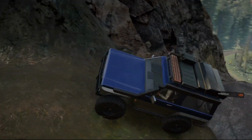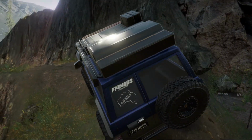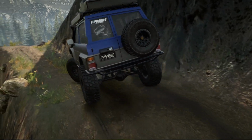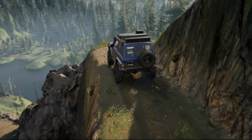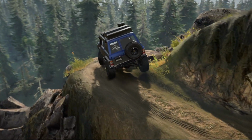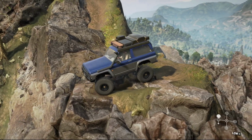Ooh! How we didn't flip over right there, I have no idea. I guarantee you the 9-inch lift would have toppled, though. That would have been over and done with for the 9-inch lift. I am so glad that we went with the 6-inch lift. It's such a better choice.